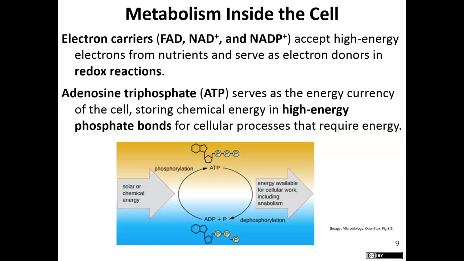So ATP, adenosine triphosphate, is the energy currency that our cells use. ATP is considered a very high energy molecule. The energy is found between the 2nd and 3rd phosphate, and when we break that bond, we release the energy to do different activities. And when we do that, we produce ADP plus this inorganic phosphate.